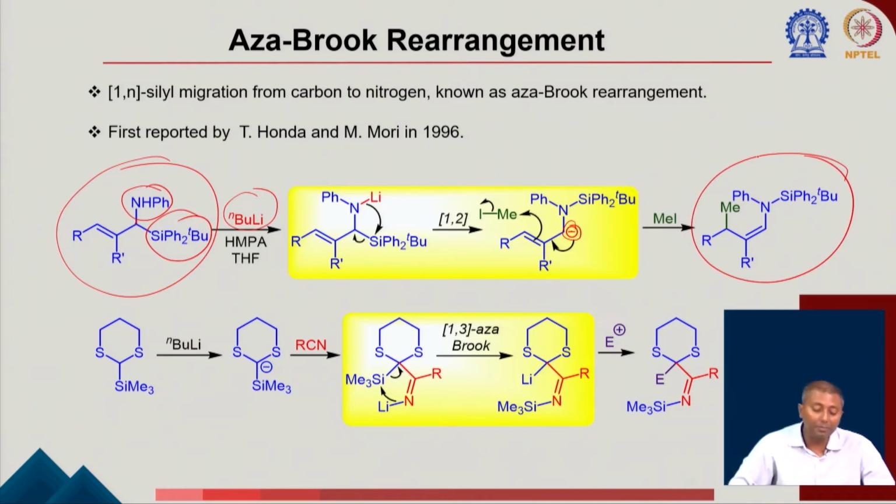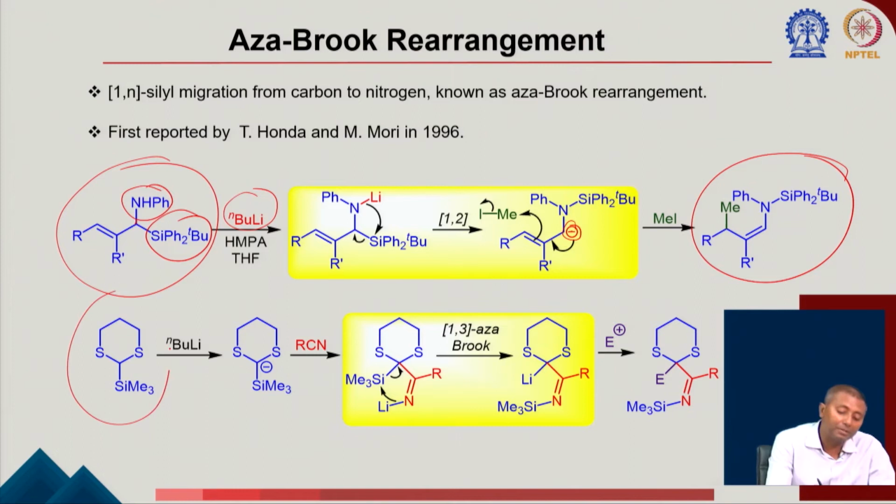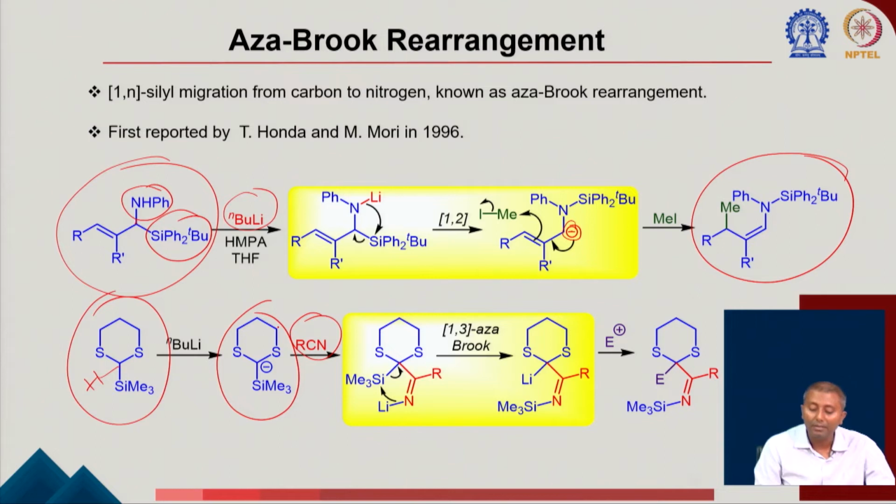There is another example about this dithiane compound. If you have a silicon group here, then if you treat it with n-butyl lithium, the proton is going to be abstracted to generate the corresponding carbanion here. If you treat with the corresponding RCN, it is going to add to the CN to generate this N minus and lithium plus, which can participate in a 1,3 Brook rearrangement. You can see formation of this pentacoordinated species going to happen. Then cleavage of this bond, generation of the corresponding organolithium here, which can be trapped with the electrophile.